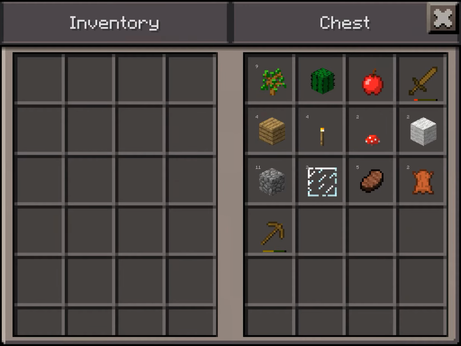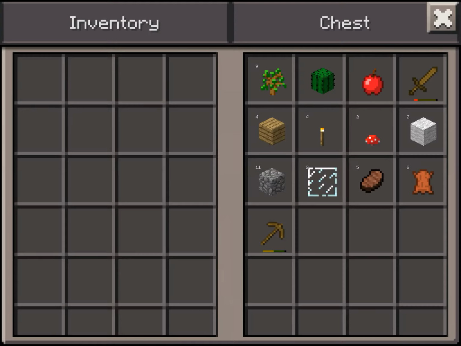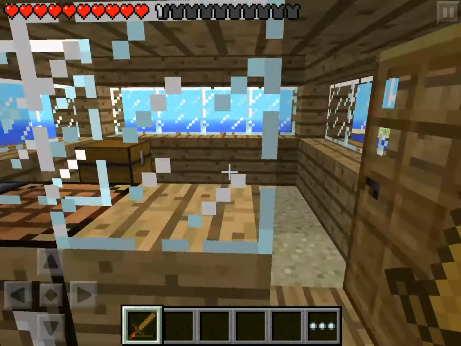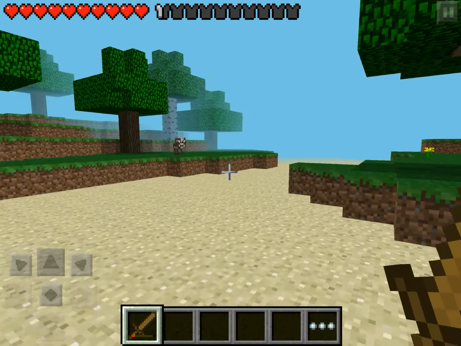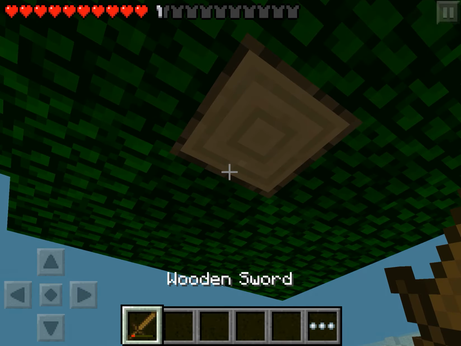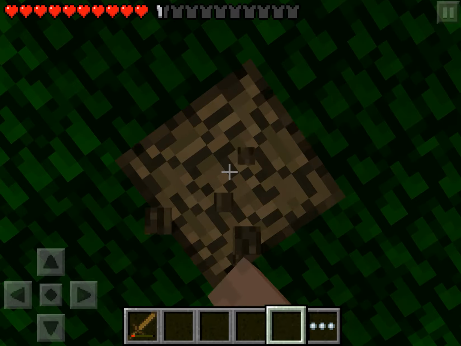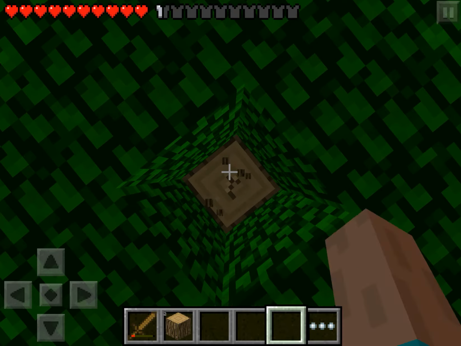But now that we have a suitable house, I'm gonna go out and find some more sheep. And I'm also going to change it to, whatever you call it, survival, after I get the last piece of wool. Get some wood. Need some wood.